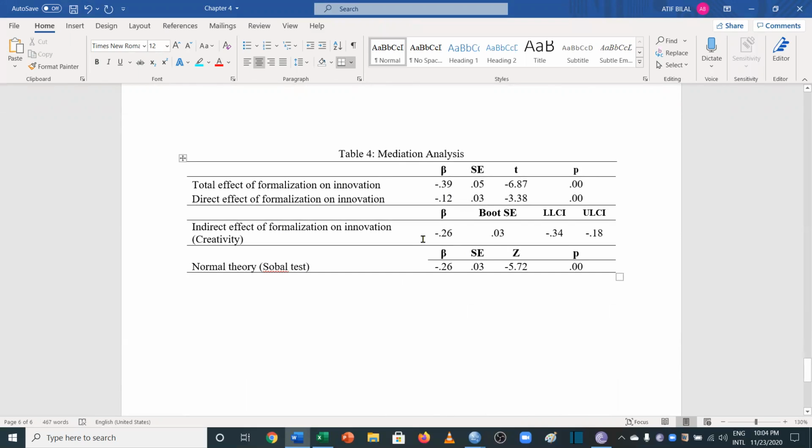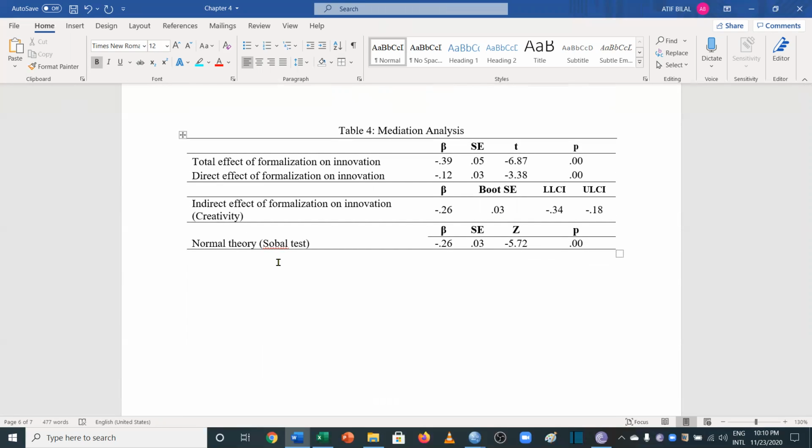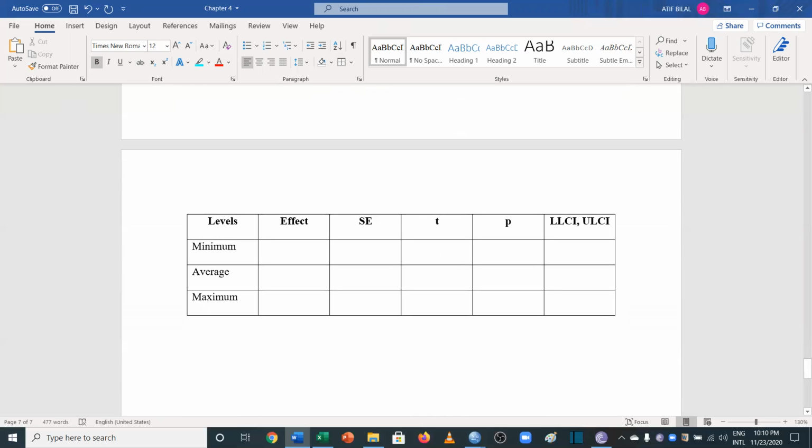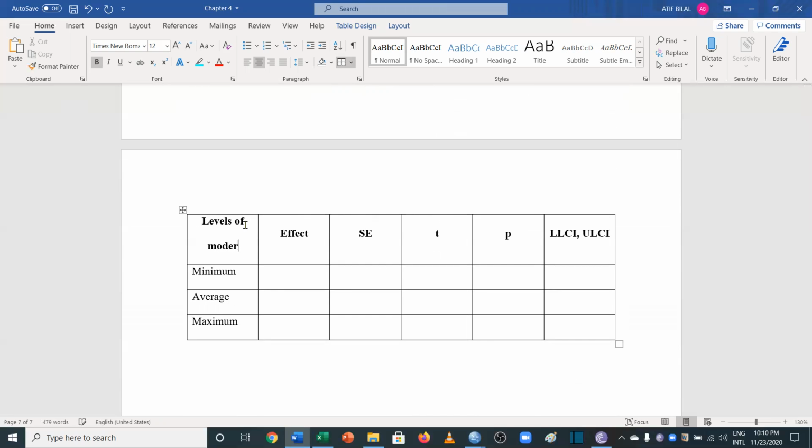And again, for this kind of table, you will be making this table in the Excel file, and then you'll be putting it back in the Word file. For the moderation table, you can make a table like this. For example, levels of the moderator, the effect size, standard error, T, P, LLCI, and ULCI, lower level confidence interval and upper level confidence interval.